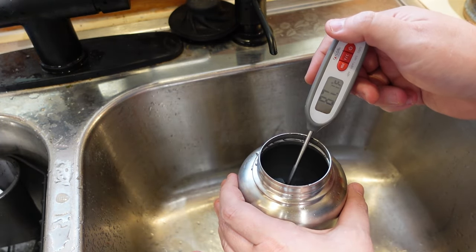RevoMax, to my understanding, they do use a lead-based solder, and it's underneath this stainless steel button or cover that's right here. So I'm going to be very careful. I'm wearing gloves this time, and what I'm going to do is cut a similar window to what I had before, so you can kind of see in there.